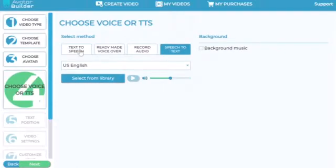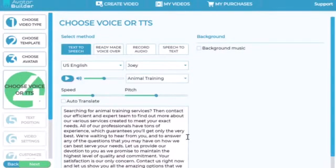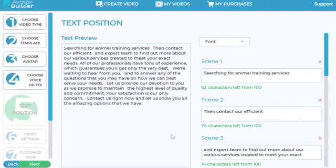You select it from your library, and that's important because for every single audio that you import or create, we are actually lip syncing the avatar and also positioning the text in a very animated way with transitions and so on. Because of that, we can actually create a video either from audio, from any text that you paste, or any ready-made voiceover and so on. Okay, so now let me actually click the ready-made voiceover, and let's do that for simplicity purposes.